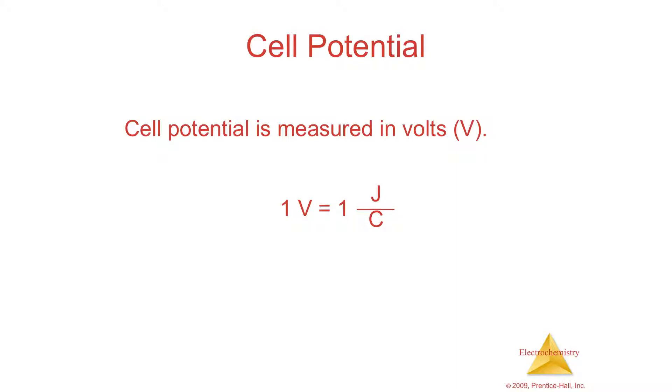Now a volt is a unit of energy, a joule is a unit of energy, so how much energy is being converted or moved per unit of charge, and a coulomb is a unit of charge. You've got positives and negatives that's happening, you're moving electrons, so you're going to end up with positives and negatives as a result. So for every coulomb of charge, how much energy is being converted? If you can measure that, you've measured the difference between the two metals and that difference is called the cell potential and it's measured in volts.